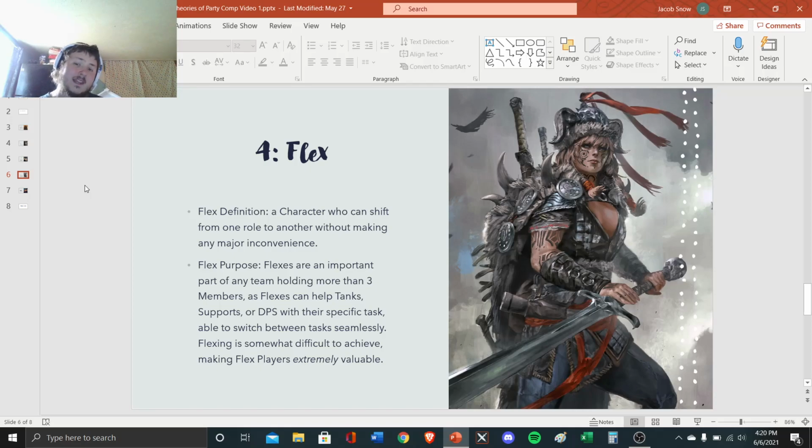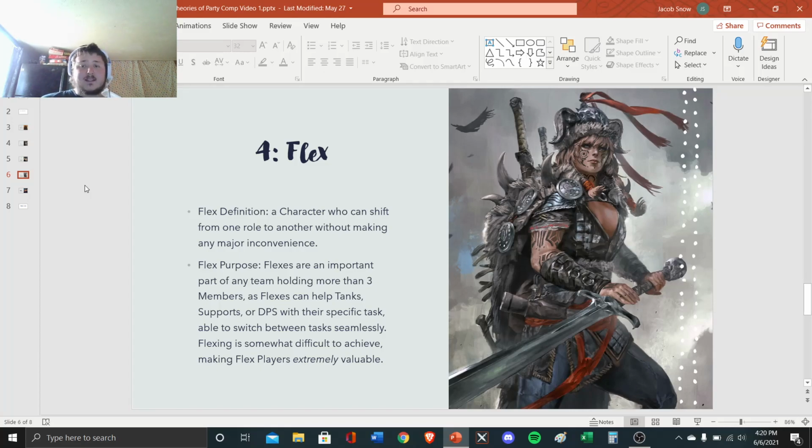The great thing about flexing is it's always a hybridization of the previously discussed roles, where you've got the reviver and the buff bus and the assassin and the glass cannon. Flex can be any mixture of those depending on the way the character they're playing is built and just how they're playing personally.